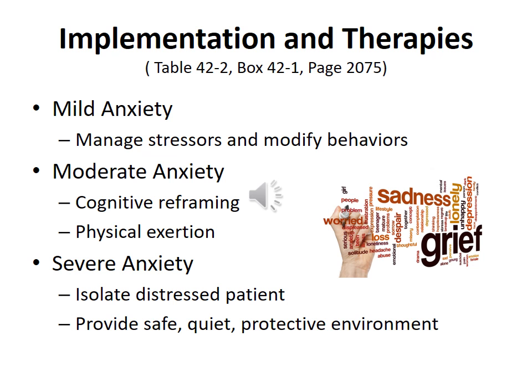So what can we implement? What kind of therapies can we do independently? So table 42.2, box 42.1, page 2075. With mild anxiety, we just want to talk to them. We want to ask them what they're doing. What type of coping mechanisms are they dealing with? How can they modify their behavior to help with these stressors that they got? So it's just kind of basic counseling, helping them work through things, reinforcing, praising them, giving them hope, letting them know you're there to help them, just being there in a support mode with the mildly anxious person.